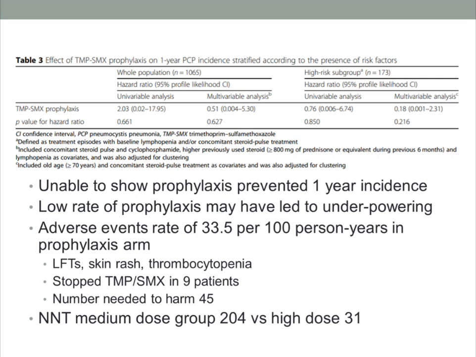To give you a ballpark, in hematologic malignancy and HIV/AIDS, the number needed to prophylax is less than 20. It differs based on what your regimen is and where you are. But at least in rheumatologic disease, it's much less frequent than in HIV and hematologic malignancy. So I know we will recommend it generally when patients are on high doses of steroids, but just know it's not necessarily as high of a risk. Maybe we don't need to be as dogmatic about it, but we clearly need better controlled studies to see if there is a population who would benefit.